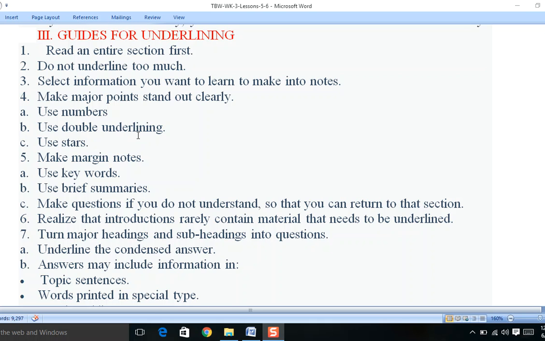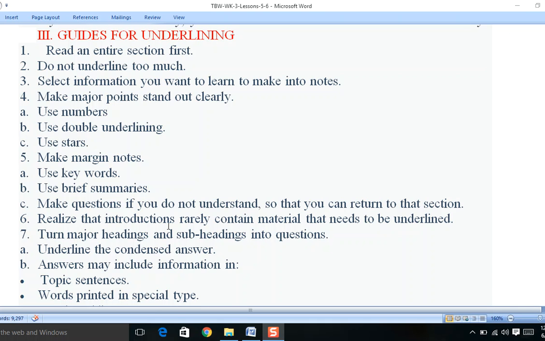Use double underlining. Use stars for specific words and information that you have missed. Make margin notes. Use keywords. Use brief summaries. Make questions if you don't understand, so that you can return to that section.